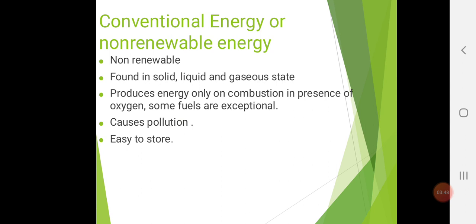Now, next point is conventional energy or non-renewable energy. I know you know this, but still we have to recall it. When I was in school, I was always confused or had to learn by heart. Non-renewable is also known as conventional and non-conventional is also known as renewable. Based on the non keyword, I used to remember the difference between these names. So, non-renewable is also known as conventional energy sources.